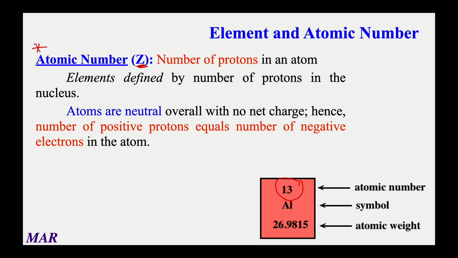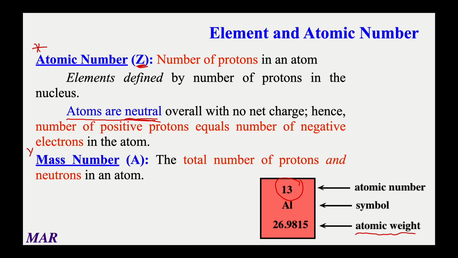Now, even more exciting, atoms are by default usually neutral, at least what we're talking about in this chapter. If they're neutral, that must mean they have an equal number of protons and electrons. So if aluminum has 13 protons and it's a neutral aluminum, then the electrons will also equal 13. So this atomic number is pretty helpful when it comes to figuring out different information about the elements. We'll talk about atomic weight coming up, so just hold on.